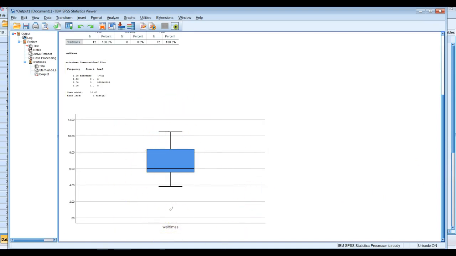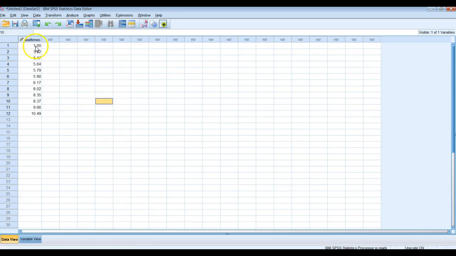Here's our box plot. Now you may notice that here this one is labeled with a 1 as opposed to a 12. That's because when I sorted the data, this data point was the first data point on the list. Previously, before I sorted the data, it was the 12th one, so it was in that position.